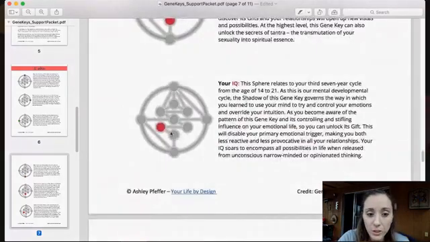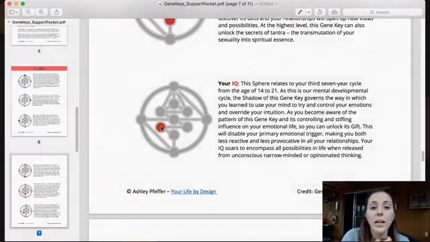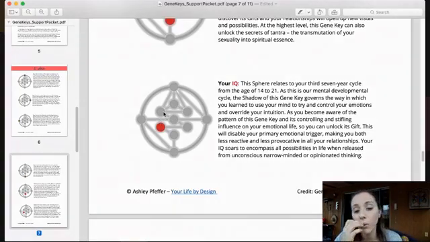Your IQ, which is this sphere right here, has to do with your mental faculties. It's about how you think. It's our mental development. It happens at age 14 to 21, because each of our gene keys in the Venus sequence comes off of the 7-year cycles. So this is the third phase of the 7-year cycle. And you're making your way back in time to come to your core, to come to the womb where you were created. So you're going through your childhood. You're unlocking the gifts in your mental, emotional, and physical being so that you can open your heart and come to the core of everything.